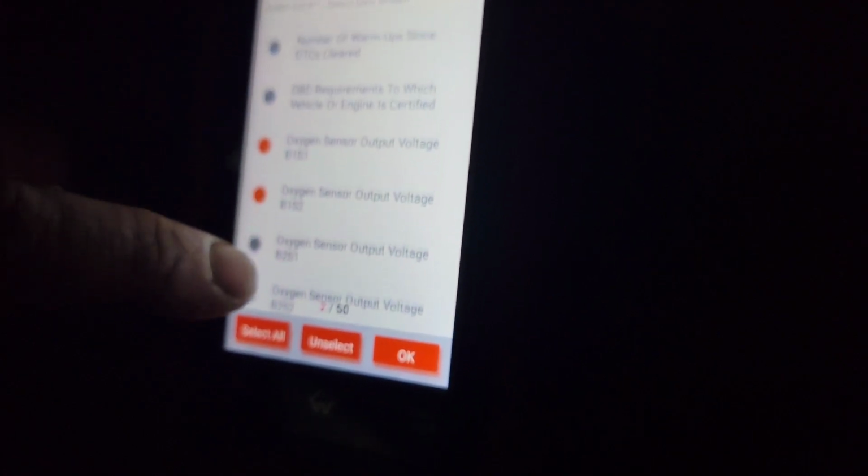Let's go to OBD2. Let's see if we can look at live data. Bank 1 sensor 1 output voltage, bank 1 sensor 2 output voltage. Just look at it and see what we... Oh, I think I clicked on the wrong ones. I clicked back. Hit OK. You can look here, you can combine. Hit OK. You can watch and see what the two are doing.